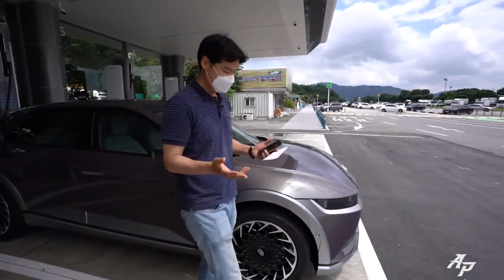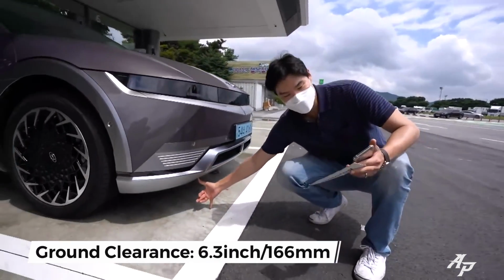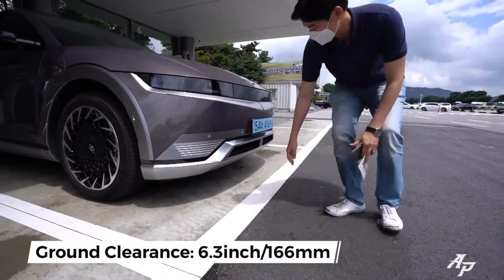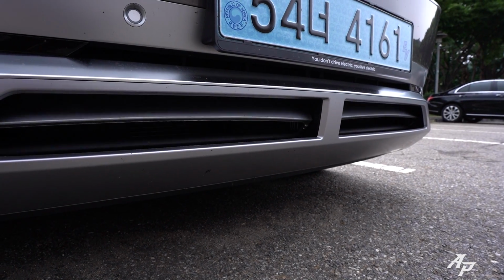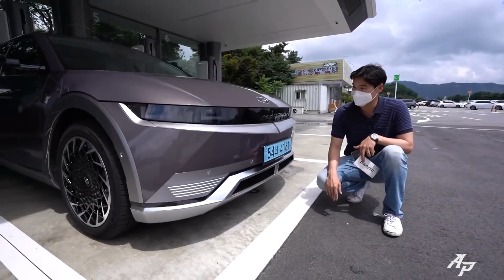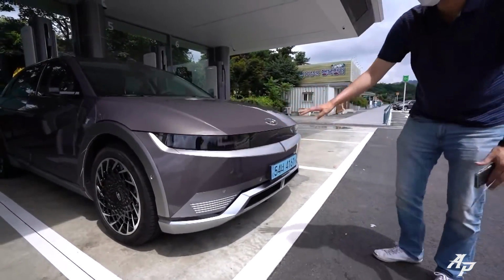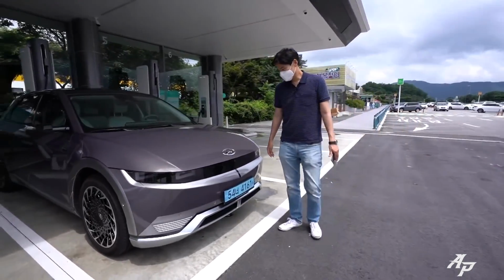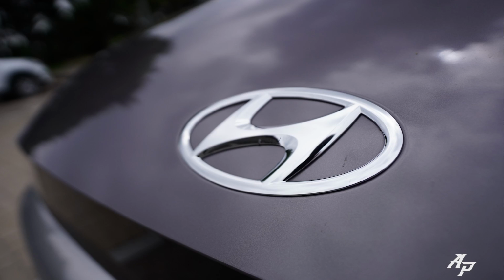Ground clearance, 6.3 inches, which is about 160 millimeters. And we also have an active flap here that closes and opens. So when you're charging, it actually opens so you can cool off the battery. You guys all know the pixelated design. This is inspired by Hyundai's Pony, the first ever mass production car from Hyundai. Hyundai logo, sort of large on the top.